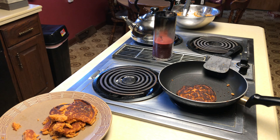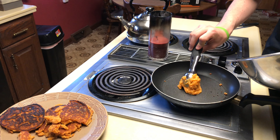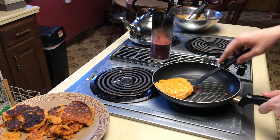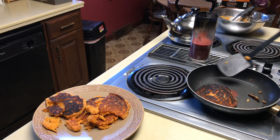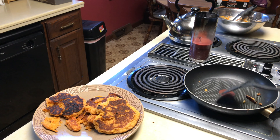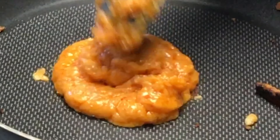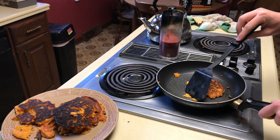All right guys, these are gonna be the last two pancakes. There's one I'd just like to take a second to admire — look at this. It fell apart. Okay guys, here goes the transfer. Oh look at that flip — that flip was perfect. Bang! Perfect pancake every time. Let's get that last one on there. Okay guys, let's flip this last one — he didn't go so well.